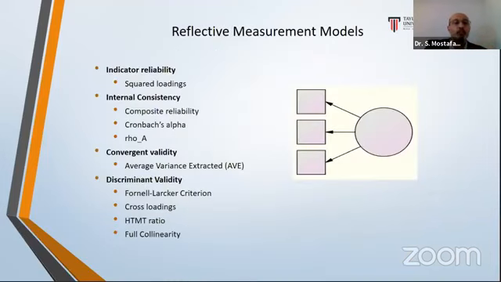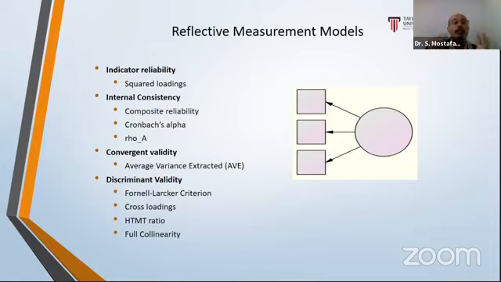For assessment of the measurement model, for a reflective construct, we need to check reliability and validity. We have different criteria for assessment of reliability and validity when we apply PLS. For assessment of reliability, first we need to check the loading. You remember when I showed you the mathematical formula for a reflective construct? One of the most important criteria is loading. So in the first place, we need to assess loading.